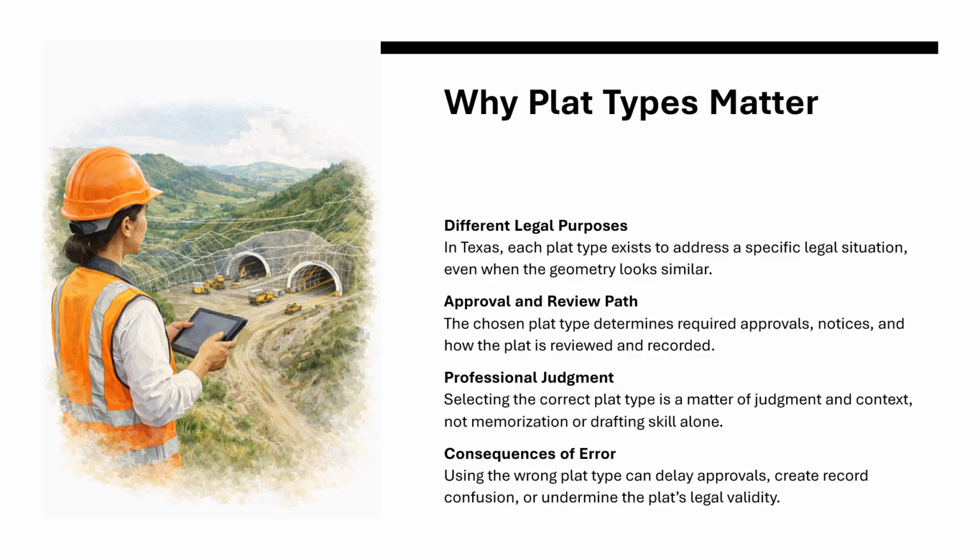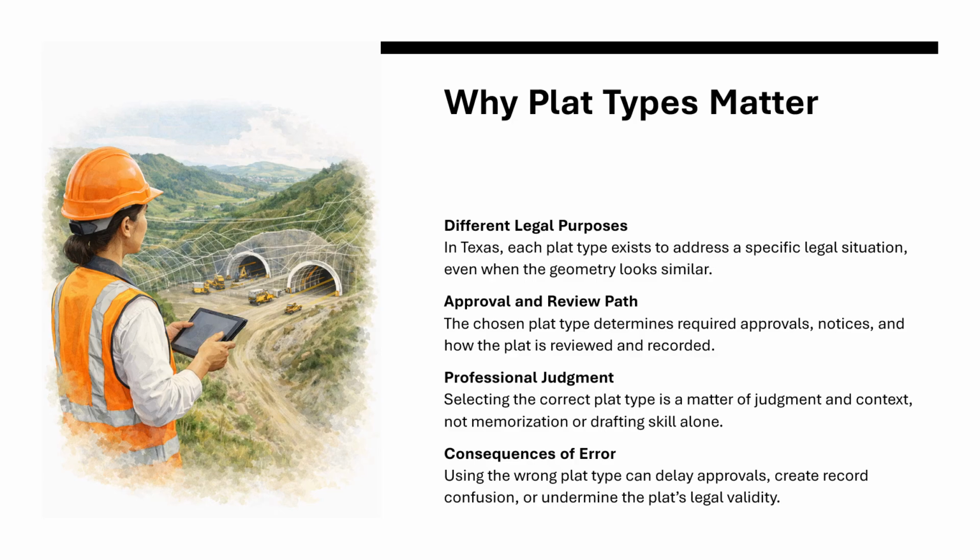The geometry involved may look similar from one project to the next, but the legal context is not. This is why plat types are not just labels or filing preferences. They define how a plat will be reviewed, what approvals are required, what notices must be given, and how the document will function once it is recorded. A plat that is perfectly drafted from a geometric standpoint could still fail if it is prepared under the wrong category. From a professional standpoint, identifying the correct plat type early is a matter of judgment, not memorization.